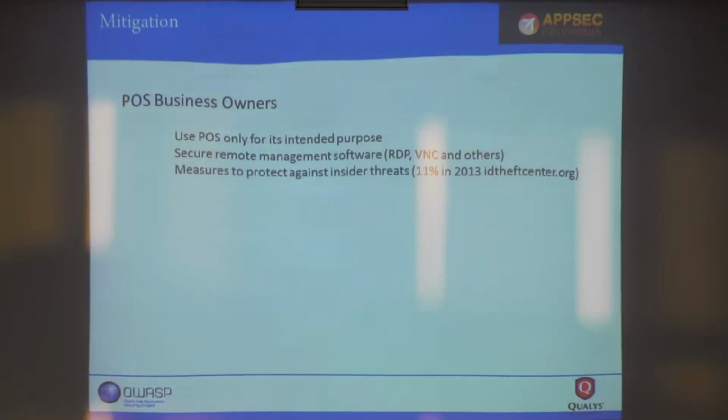Insider threats. Also 11% of the threats, again, this is 2014 data, which was for 2013, were insider threats. We had a lot of instances where someone just walks in at a 7-Eleven or some shop where the cashier is maybe a temporary person or doesn't have good intentions, and just gives a USB stick and a $100 bill and says, just put this in and I'll collect it tomorrow, or just put this in and you can give it back to me. We have seen cases where the cashier thinks, hey, it's quick money, 100, 200 bucks just to insert something and give it back. That has happened, which is basically what we call insider threats.